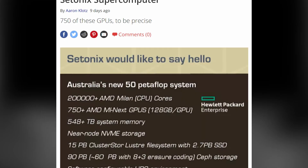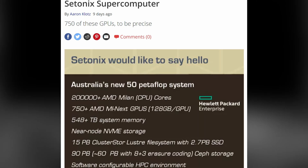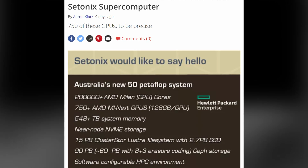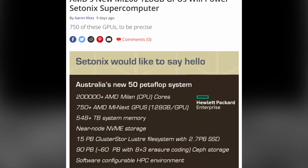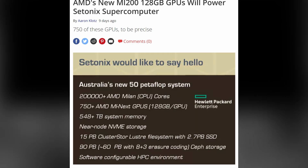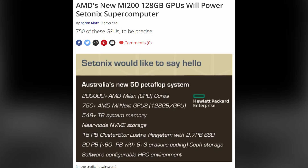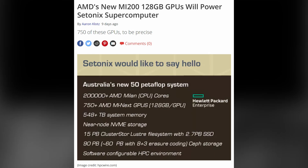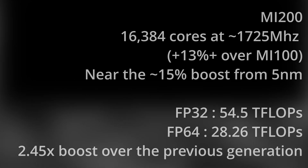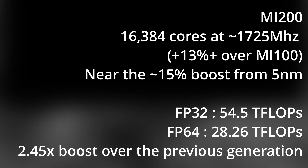The press release for this supercomputer system claims 50 petaflops from 750 plus MI200 cards. The system is likely to consist of 1,600 nodes using dual socket EPIC CPUs, which themselves would provide around 6.4 petaflops. We don't know if that is being counted in the total performance numbers, and the 'plus' in '750 plus' is a problem. 800 would fit into 1,600 evenly, but we have no idea how this system will be configured — is it 751 cards? Is it 1,000? We just don't know.